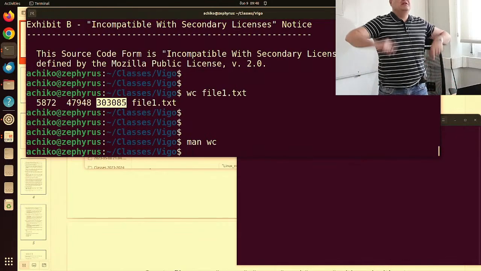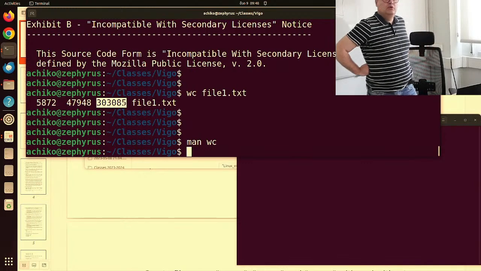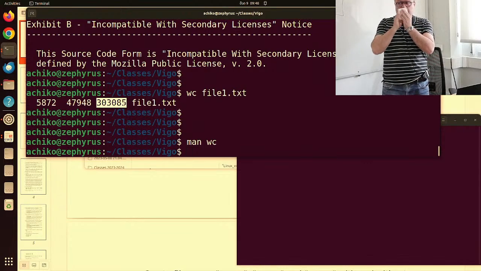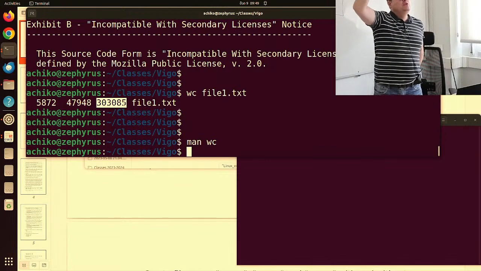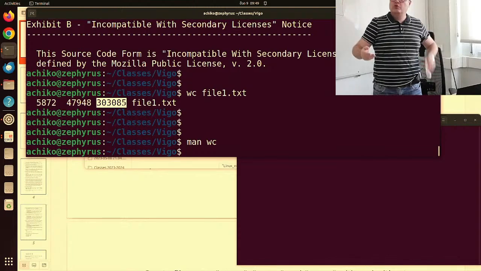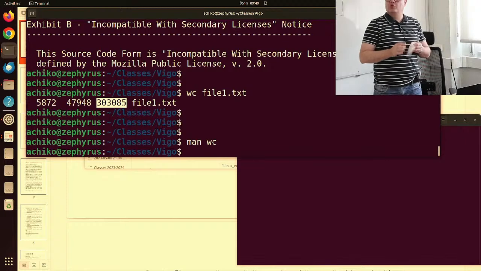Do you think that the number of bytes and the number of characters always coincide? No? What is an example where they don't coincide? Because there are some characters that show. Great. Last time we saw that Spanish accented characters, or Georgian characters, or I don't know, Korean characters, were not 1 byte long.